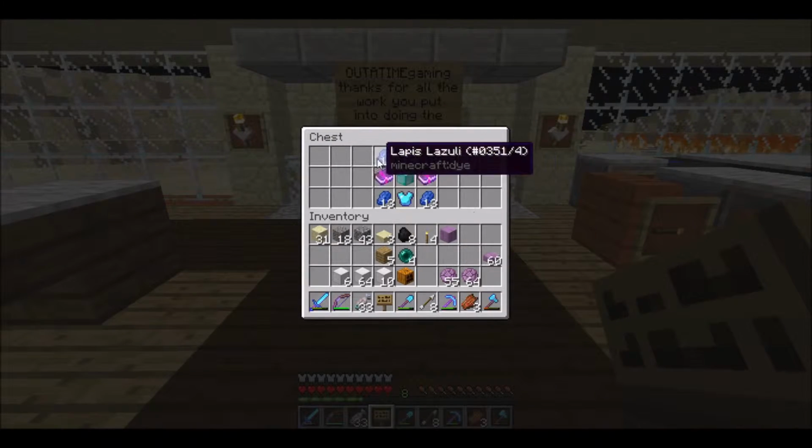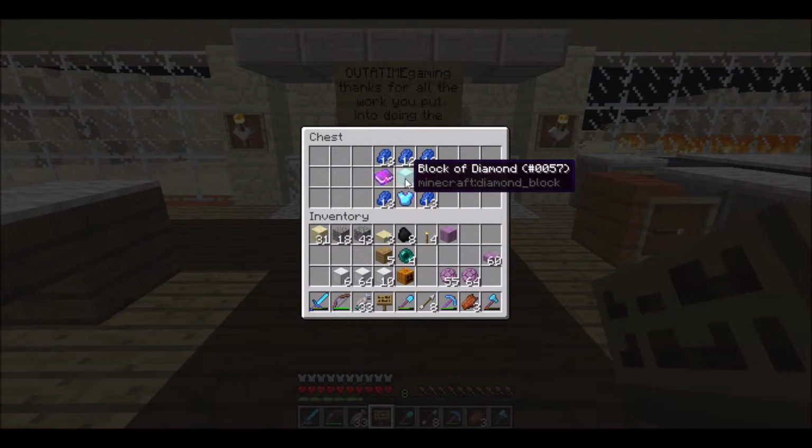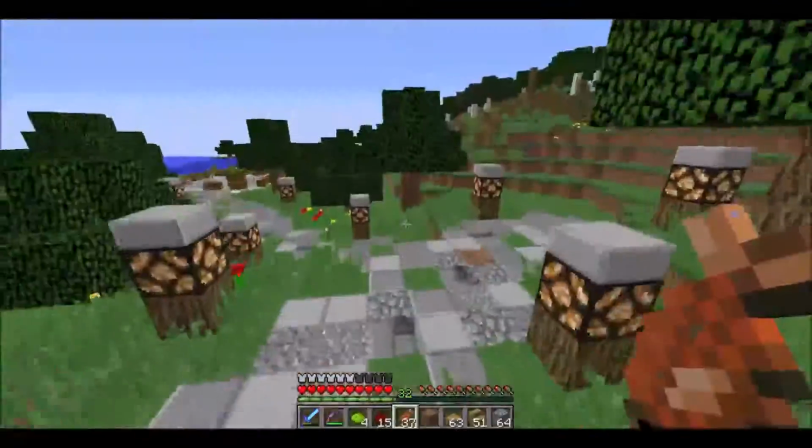Boom. So we got a stack of lapis, 2 efficiency 4 books, a diamond block and a diamond chestplate with protection 4, unbreaking 3 and thorns 2. Hope you like it, Ryan. Okay, so back on with the tour.